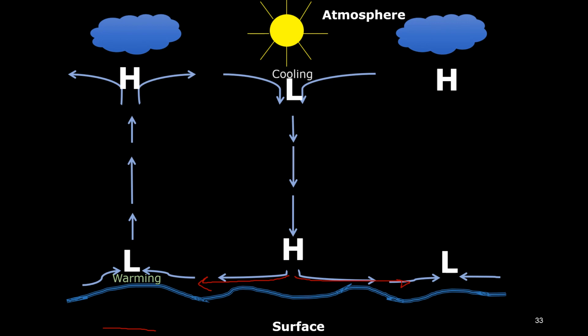So when we have air then converge again at a low pressure, the same situation happens. Convergence at the surface, warming, and rising air. Above the low pressure, we have a high pressure because that air is cooling. It is now more dense. And then again, air is diverging aloft.